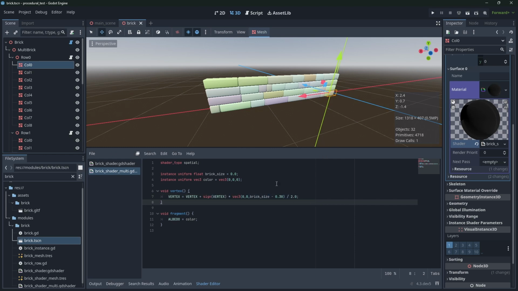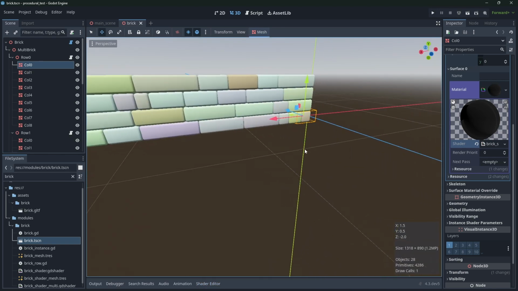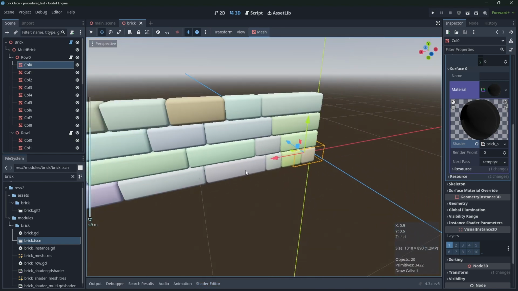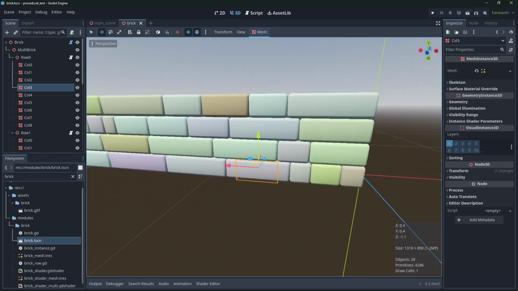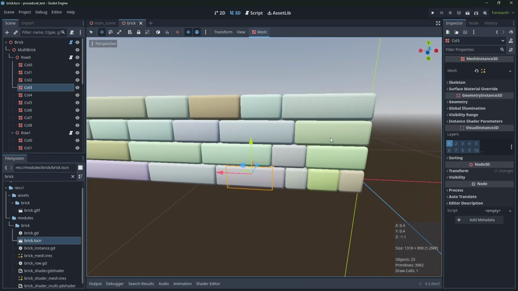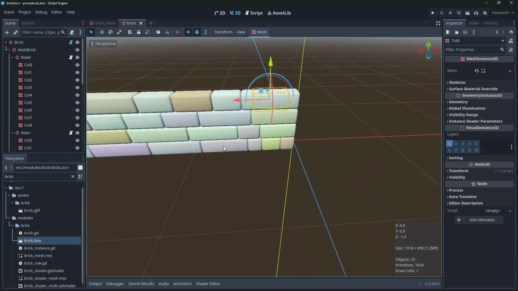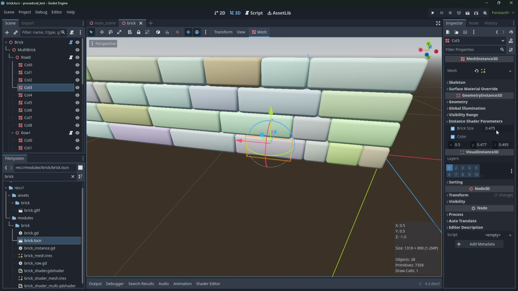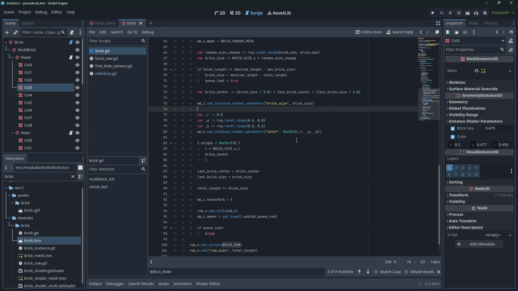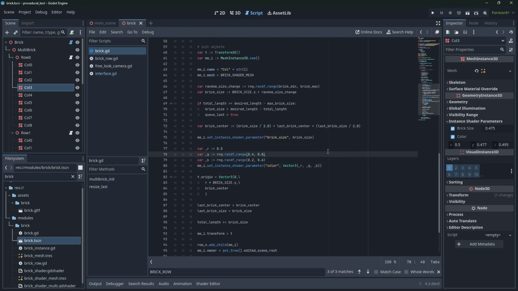So the shader itself is super, super simple. And if we look at any one of these instances, we can actually go in here, right? Let me try to get my cursor. There we go. We go in here and we see even the extents of the box. It will always show you that little orange highlight in Godot. It will show you the extents of the original brick and how it's been scaled since then. If you come in here and you go to instance shader parameters, you're going to see this brick size uniform, and that gets set from our code, which initializes it, right? So that all comes back to here.